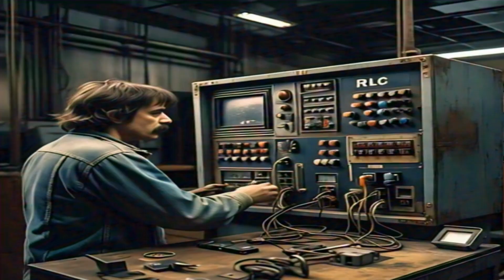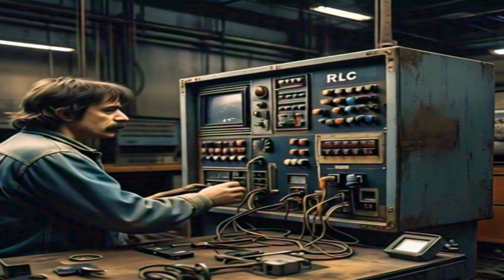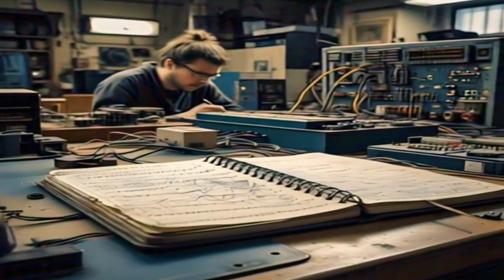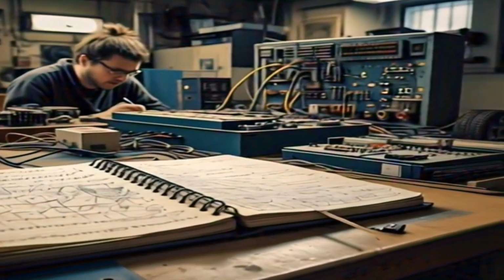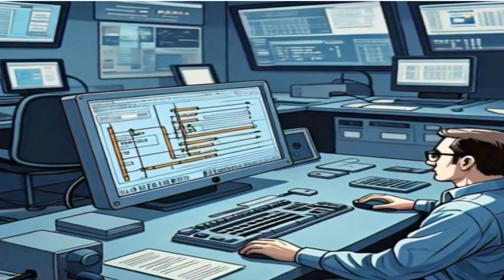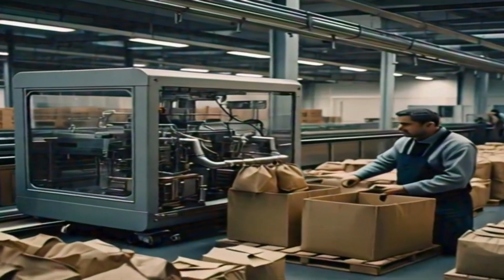In the past, industries relied on relay logic control (RLC) to automate the processes. However, troubleshooting faults and modifying RLC circuits was time consuming and required a lot of space. To overcome these limitations, programmable logic controllers were introduced. A PLC is an industrial computer designed to automate processes efficiently and reliably.